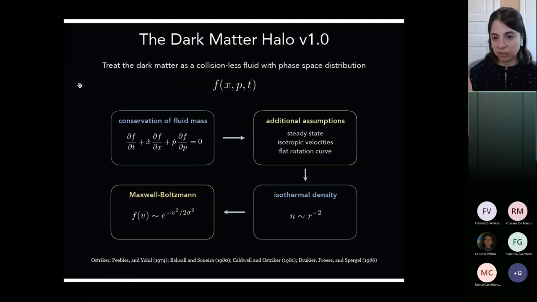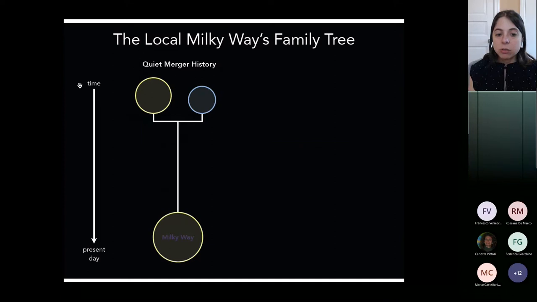That essentially makes sure your model is consistent with the observed flat rotation curve. When you combine these assumptions, it's quite simple to get a prediction that the local dark matter density should follow an isothermal profile, going as 1 over r squared, and that its velocity distribution should be a Maxwell-Boltzmann distribution. These are the standard assumptions used in the analyses of direct detection experiments. So if you ever see a limit plot from one of these experiments, boiled into that limit line is essentially this model of the local dark matter. Because it has become the paradigm that everybody uses for interpretations, it's referred to as the standard halo model.